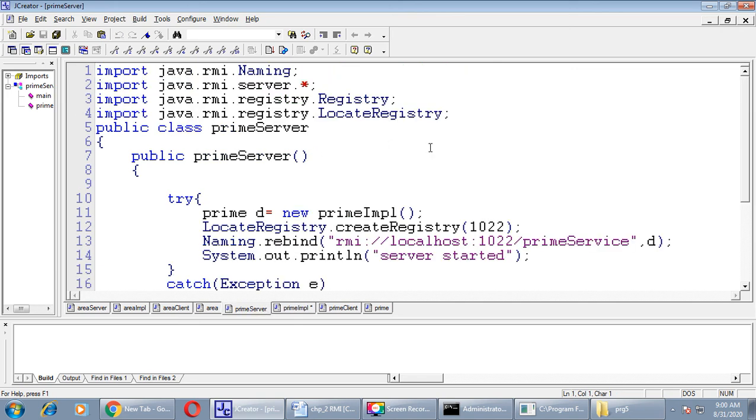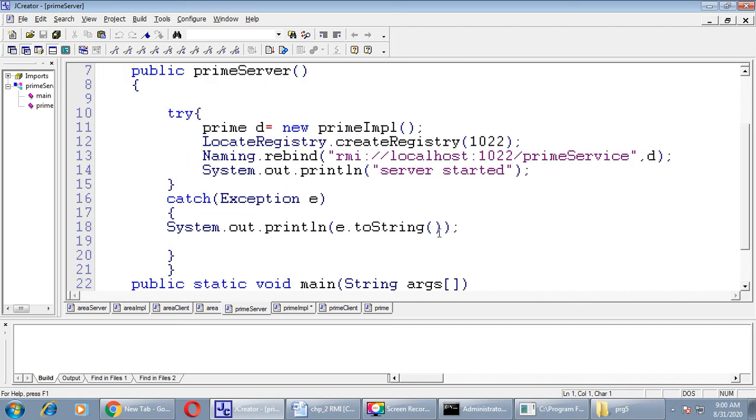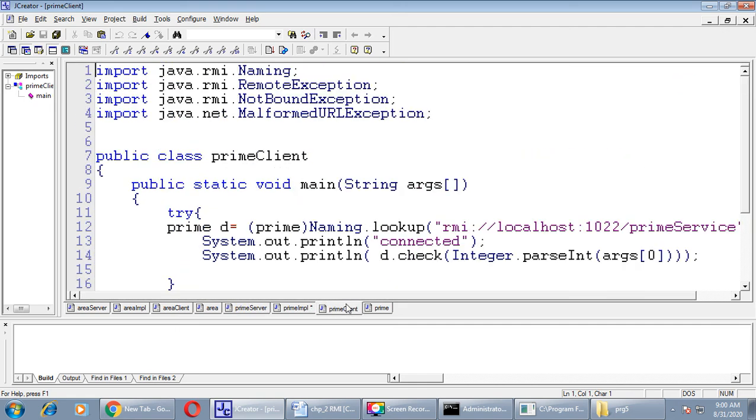Now the server definition, as we have done in the previous 3 programs. Okay, and in the 4th program we will just call this method d.check with Integer.parseInt. As all of you are aware of the parseInt method, this will convert our first argument from string to integer value, right?